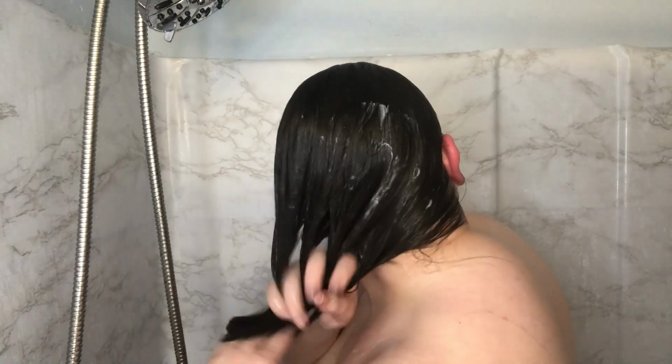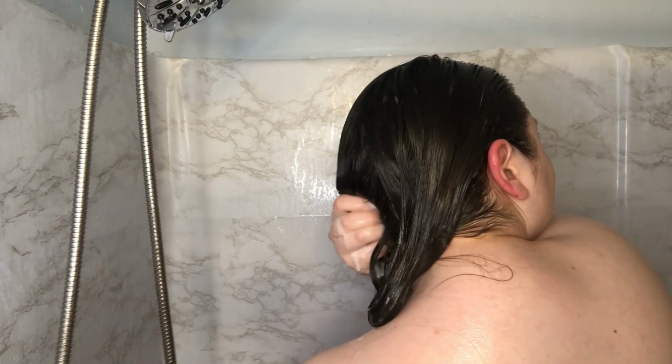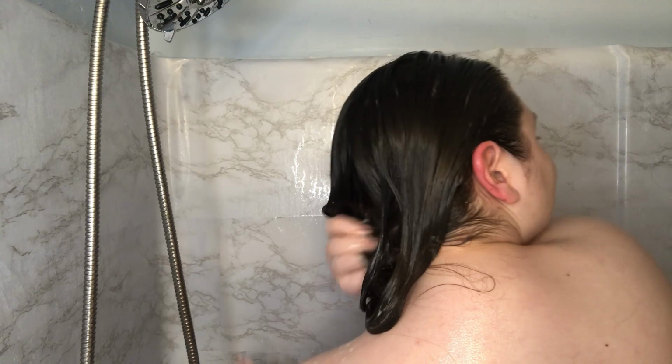After my hair is completely detangled with my fingers, I take my perfect hair care brush just to make sure the conditioner is evenly distributed. Not to get out any tangles. I don't like detangling with a brush. I always do it with my fingers. Now that I know that conditioner is on every hair strand, I am doing a nice little squish to condish.